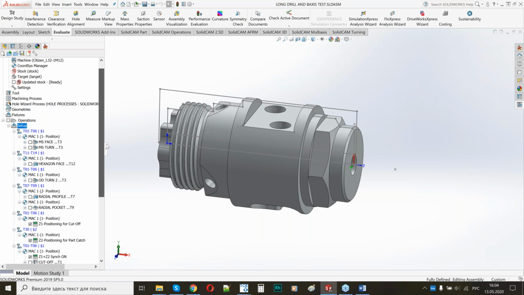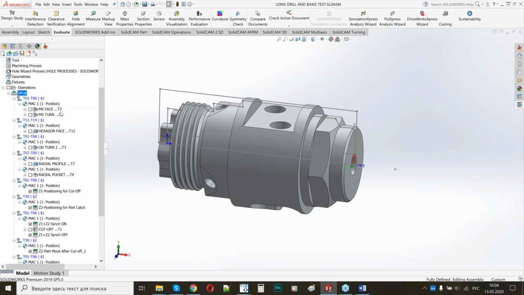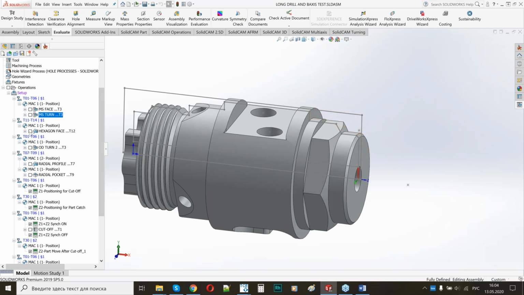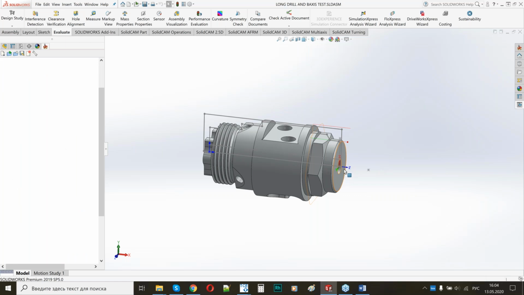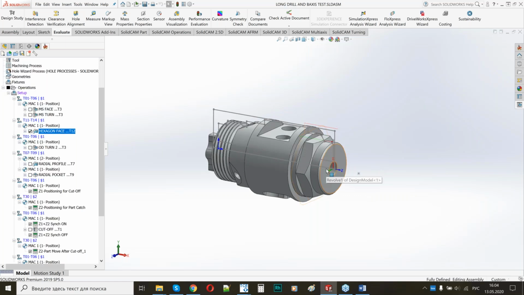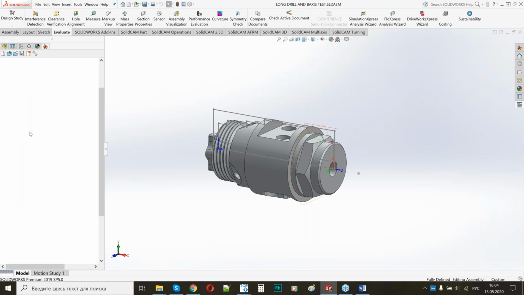The first operation is a face turning. Then I have an OD turning, just a part of the 3D. Then it will be milling with the axis, but it will be reversed, and it will have a 0 position for this operation.